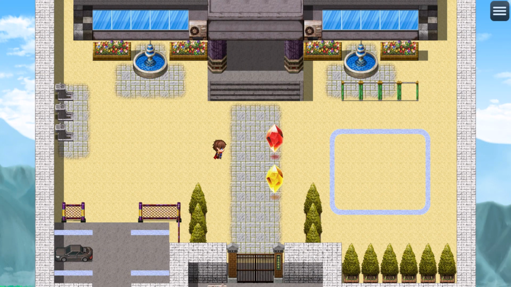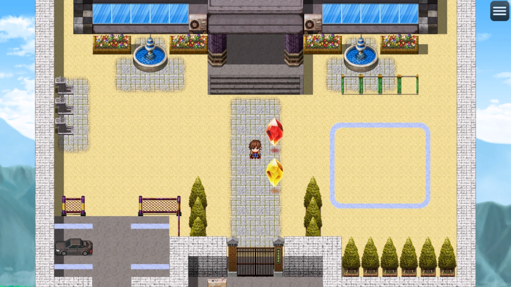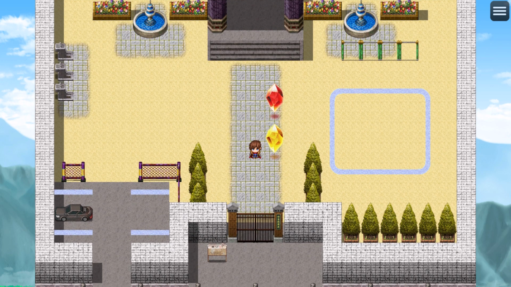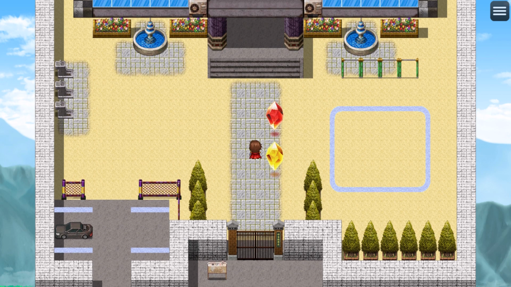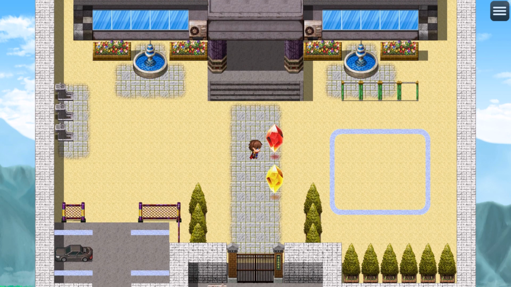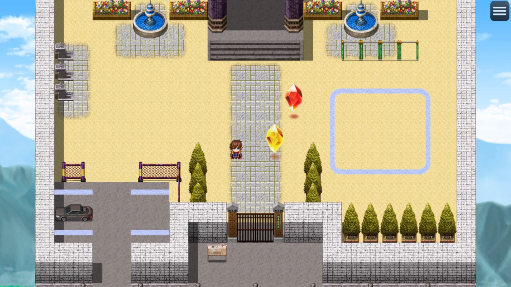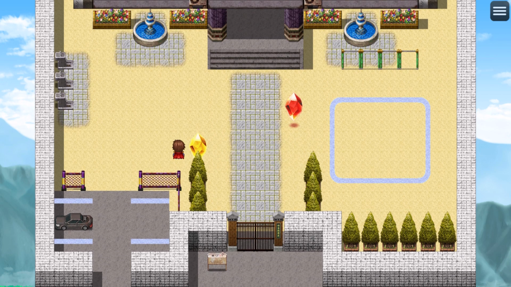So yeah, now we are back in the game, and now we got two versions of the push and pull mechanic. The one is the regular one, and the one is the one that speeds you up. So we'll try with the regular one first. Okay, works well. The good old push and pull mechanic. And this one, it will actually make you faster instead of slowing you down. So if we interact with this and move, as you can see, it's really fast.